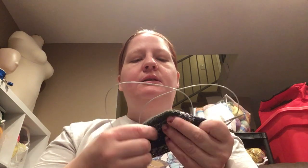So I think I showed this off a little bit last week. I had just started on a mitten. It's not a glove because gloves have one on each finger. It's a mitten for my husband.